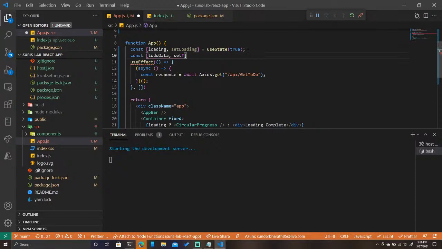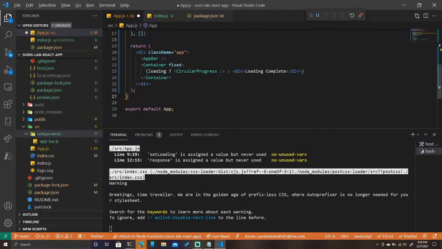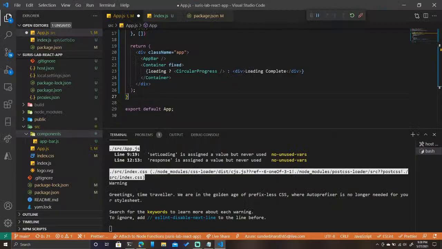Now I need to write a component. I just don't want to write it in a big way, so it should be as simple as it can be. So let's go and figure out the way to do that. Hoping this will work. Yeah, you can see that this is working, but it's a little different than I expected, but we'll figure that out.